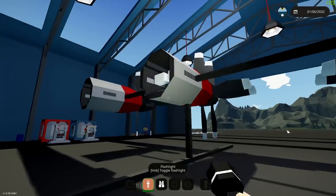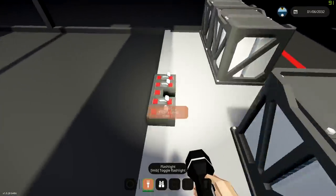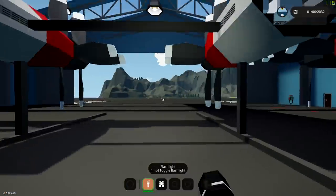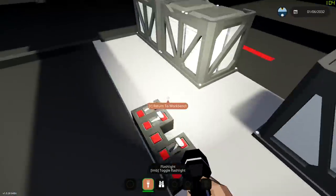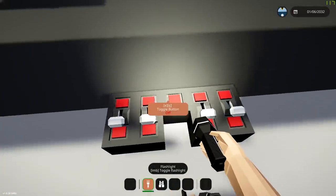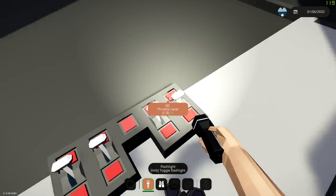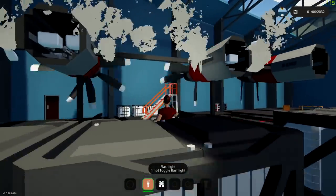All right, so I've gone ahead, and we've actually got some fuel tanks in each of these engines. We've obviously attached them all to these little thingamabobbies. And these are actually attached to the motors as well, which are actually on the fronts. So let's go ahead and actually power up all of these. It would be great if we could do it all at the same time, but we can't. So we're just going to do this. There we go. Out and we're moving. We are actually moving around. Oh, God. We need more weight.